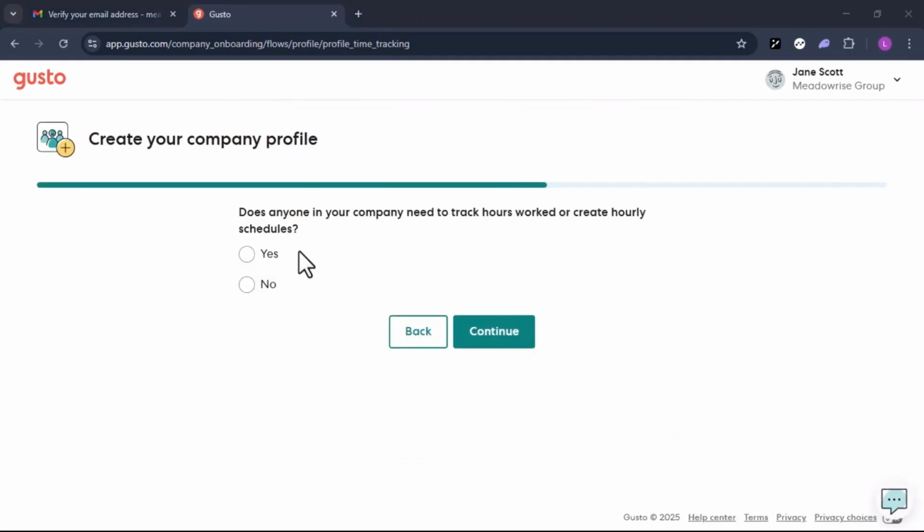Let's continue. Next question is, does anyone in your company need to track hours worked or create hourly schedules? So if you've got hourly employees or team members who clock in and out, select yes, so Gusto can help you manage time tracking and scheduling. But if your team is salaried or you don't need these features, just go ahead and select no. So let's just select yes for this.